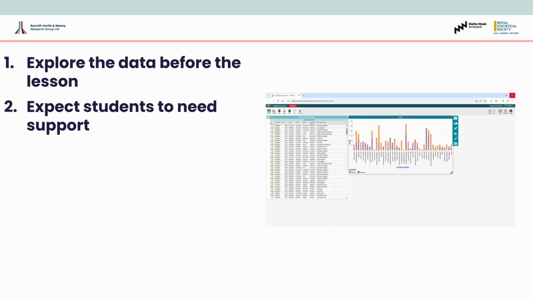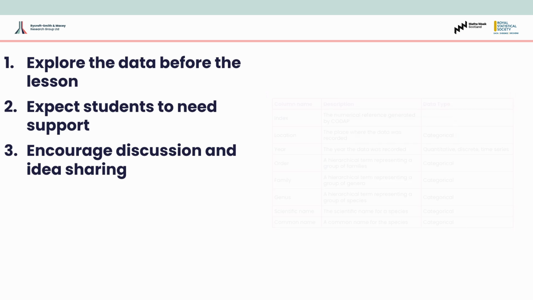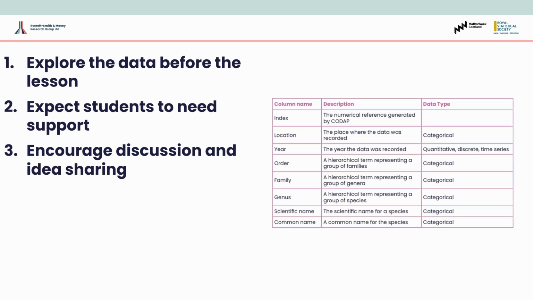This kind of activity is enhanced by encouraging lots of discussion. We recommend that students work in pairs or in small groups. It is important, however, that all students have an opportunity to use the software to produce graphs. In order to support discussion and idea sharing, consider bringing the class together at regular intervals to discuss what they have noticed. Exploratory data analysis activities usually require multivariate data sets.